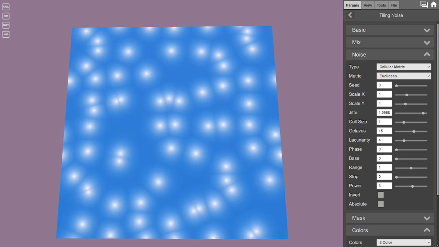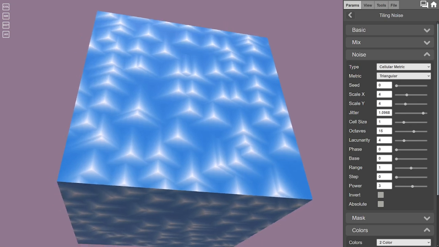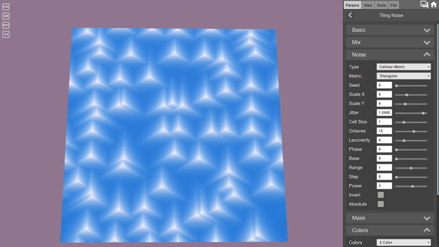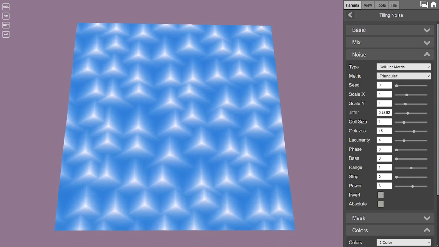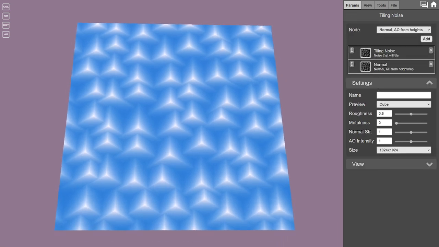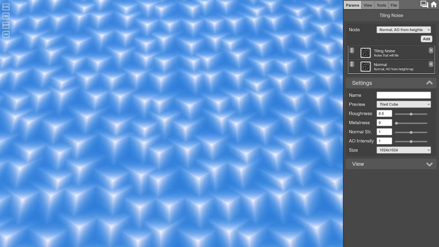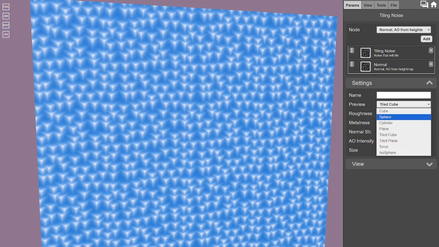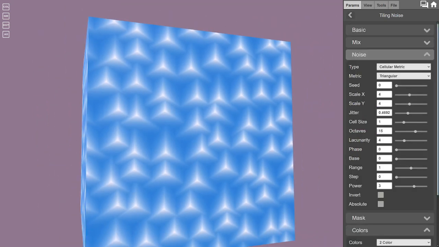Cellular metric. There's a bunch of different metrics you can use. This is cellular, but it uses these different metrics. It'll give you a couple of different looks for the actual noise in the end. Where's jitter? I'll move jitter down. Yeah. So again, this is all tileable as before. If you go to tile cube, you can see there is no seam going on. It all fits together quite nicely. Don't know if C is the right one to go for that one, but anyway. So let's go back here.